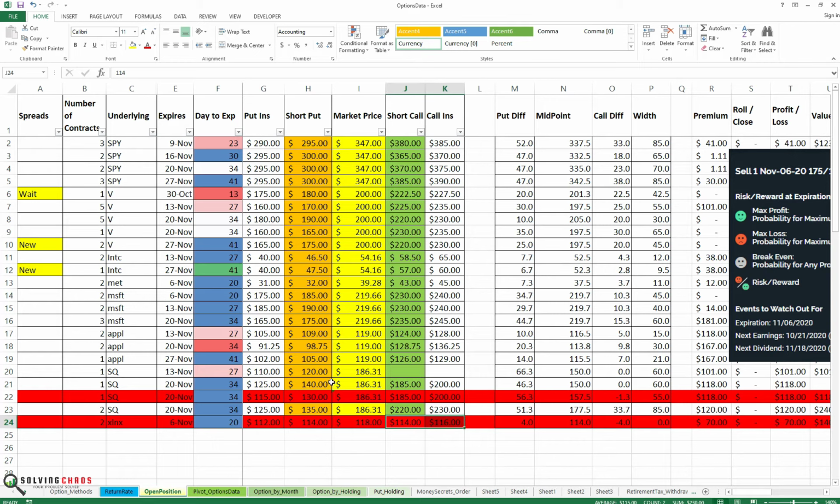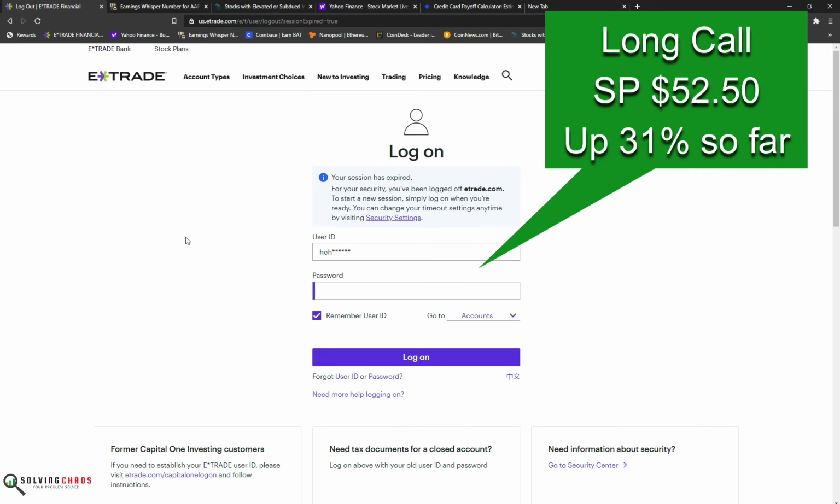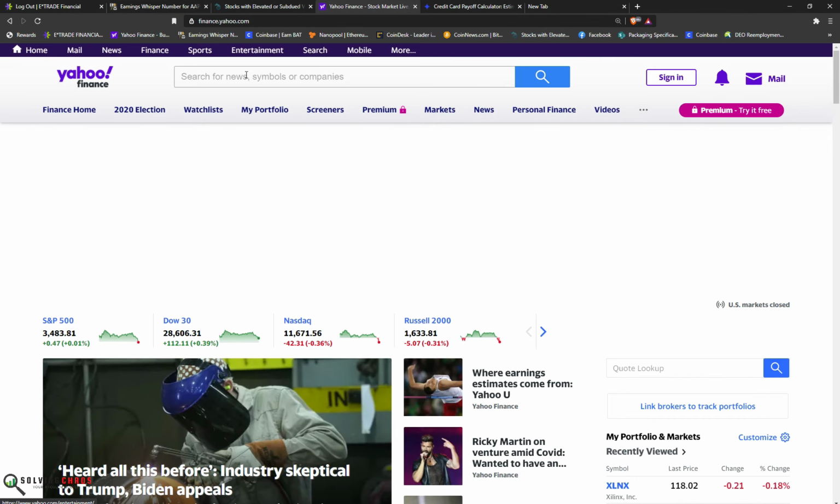The other securities up here look like they're all going to do fine. SPYs are really good. They're far away from the put or the call side, so we're really good. Visa looks really good. Intel's an interesting play. Like I said, I am playing for a little bit of a bullish run. There is an earnings call. PC sales have been rocketing. Everybody knows that. So Intel will do really well.